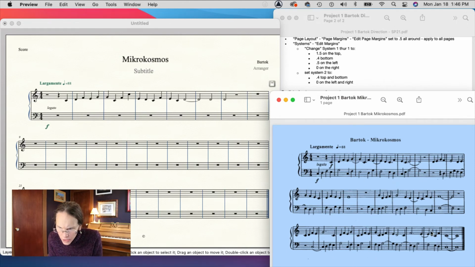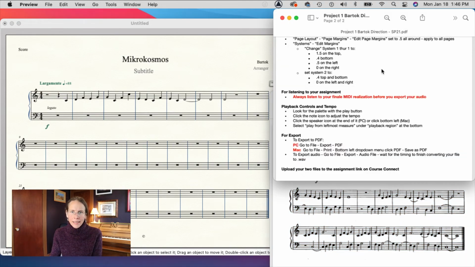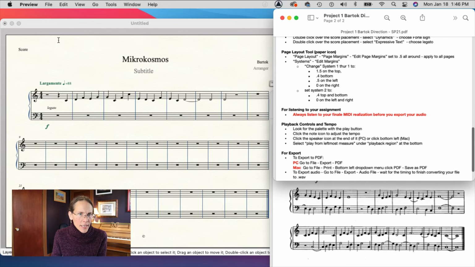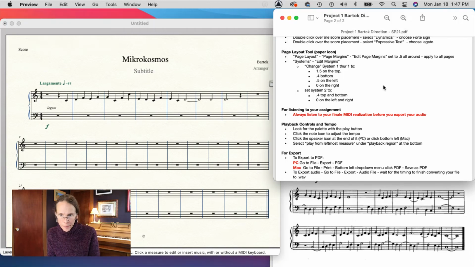I think I forgot to show one thing. You'll see this fourth to last measure, there's a dot. The dot is very easy. You just go back to Speedy. You go over the note where you want to enter the dot and you literally push the dot on the keyboard, push period, and you've got a dot. So I think that's the only thing I forgot to show there.